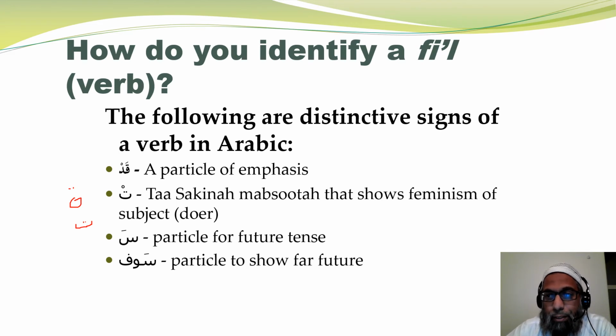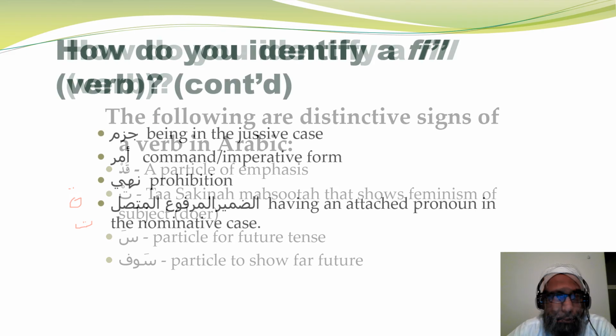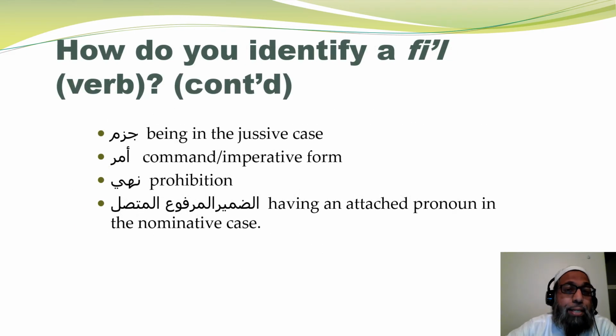Like sa-ya'lamun and sawfa ta'lamun, it comes in the Quran. Being in the jazm case, which is known as the jussive case, don't worry about it right now. You'll learn more about this in the future. So if you don't know what the jazm case is, don't worry about it. At this point, you are not expected to know what it is. When we get to it, then you'll understand it better.